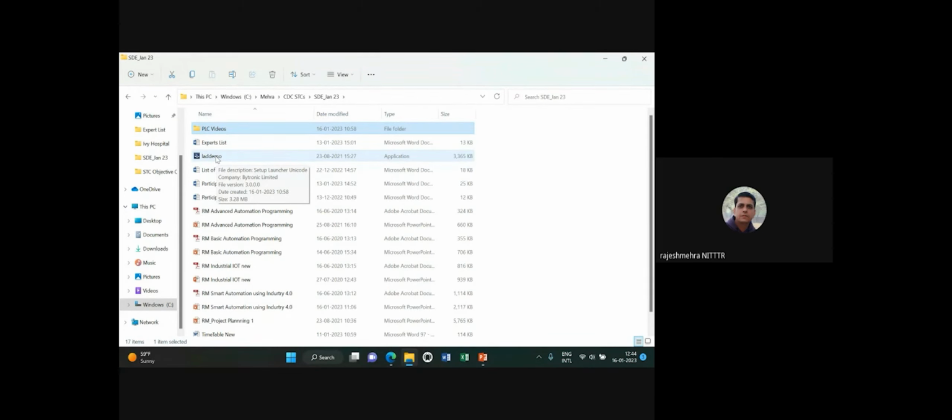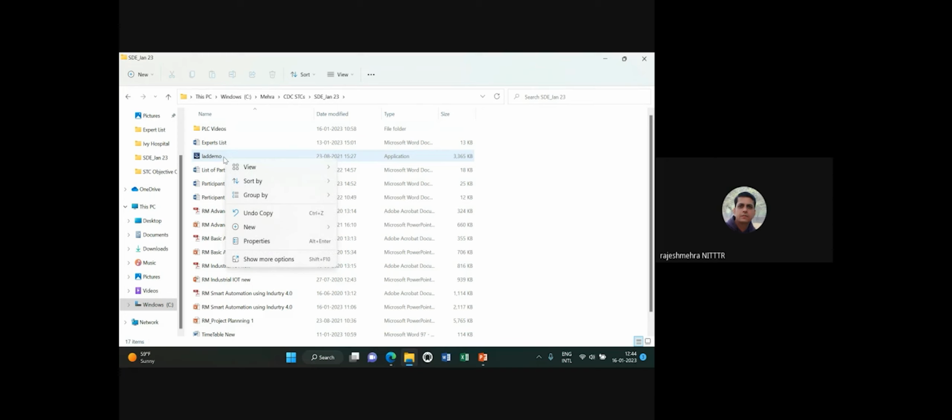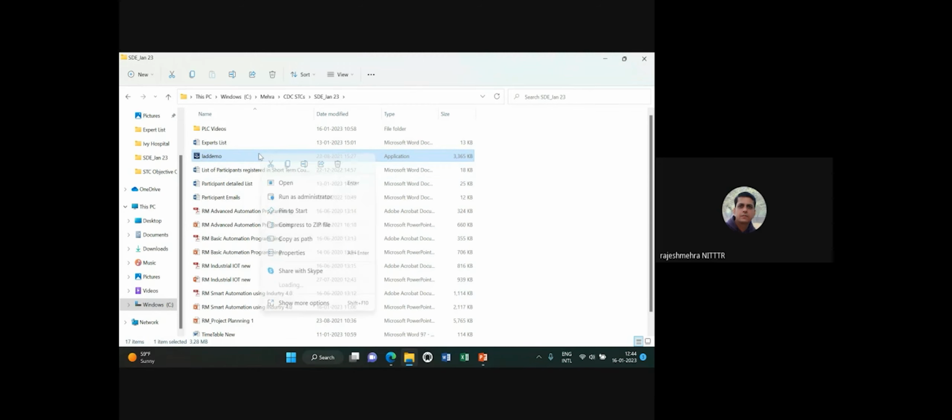You have to save it on your PC, and wherever it is saved, you have to go here, LatSim, right click. In case that error comes, you have to right click and select run as administrator.